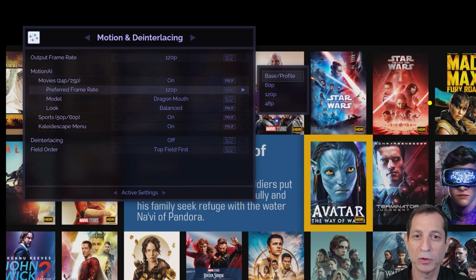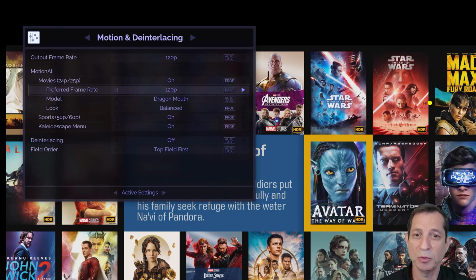If your display supports 120p, selecting this setting is recommended to reduce motion artifacts and use less processing power. This allows for more complex MotionAI models and running additional simultaneous MV algorithms. Note that using 120p requires high-quality HDMI 2.1 cables rated at 48 gigabits per second. If you encounter any HDMI stability issues with this setting, consider switching the cable between your MV and the display or selecting a different preferred frame rate.